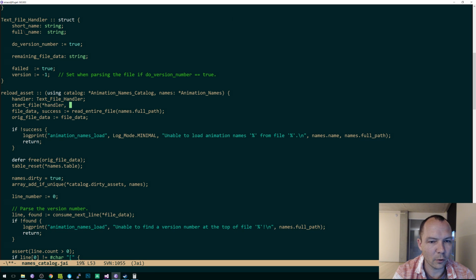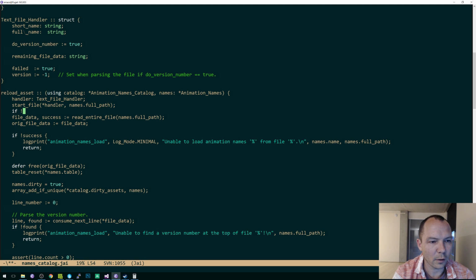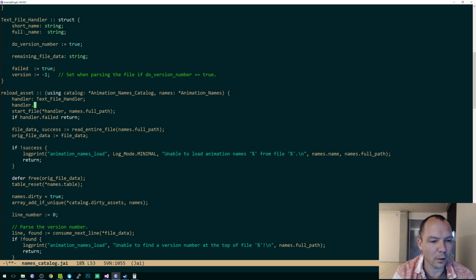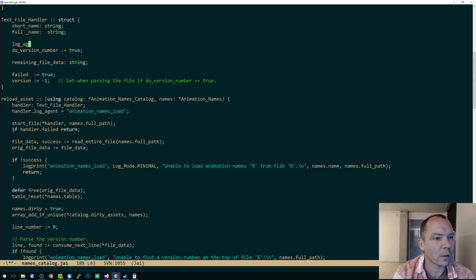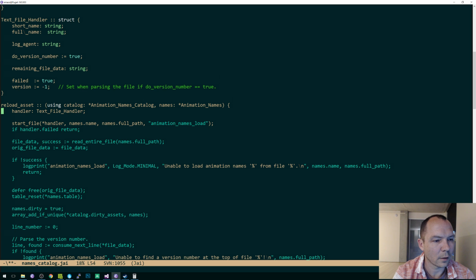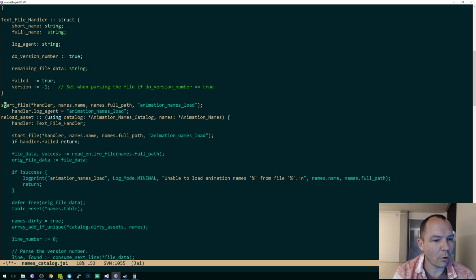Start file handler names.full path, if handler.failed return, handler.log, agent equals animation names load. So start file.